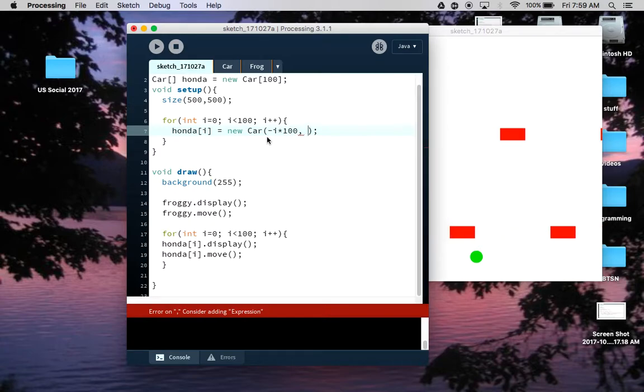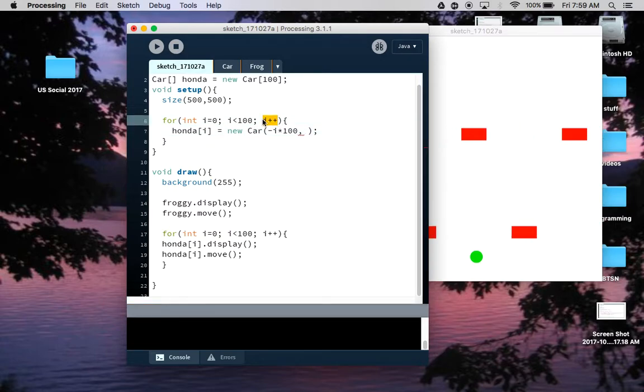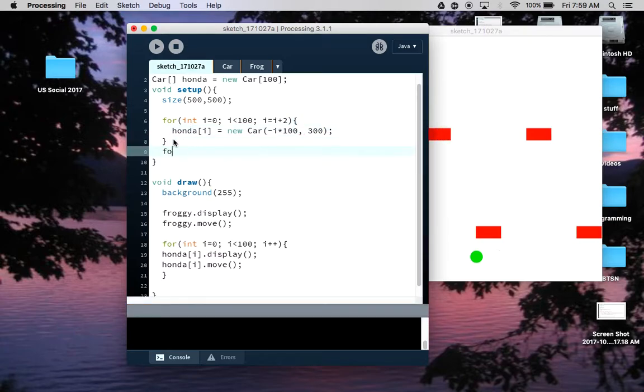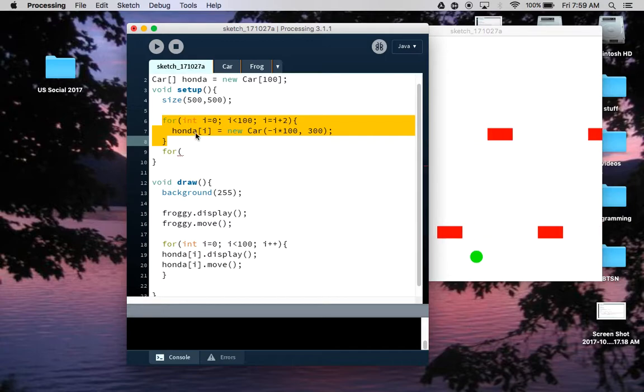So you could space them so only the even number ones. You could say i equals i plus 2, and have every other car located at a very specific place like 300. So this will only initialize every other object, every even object.